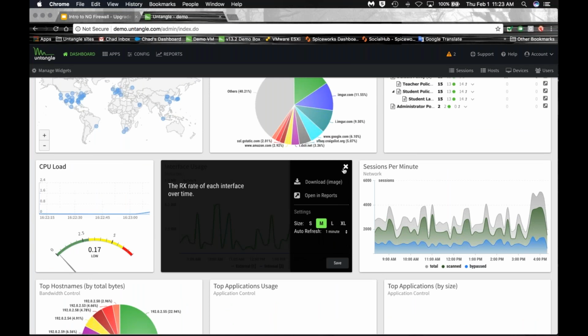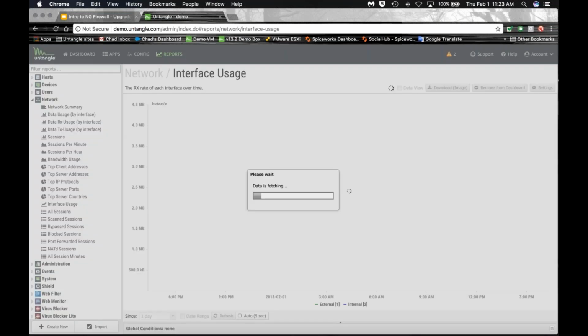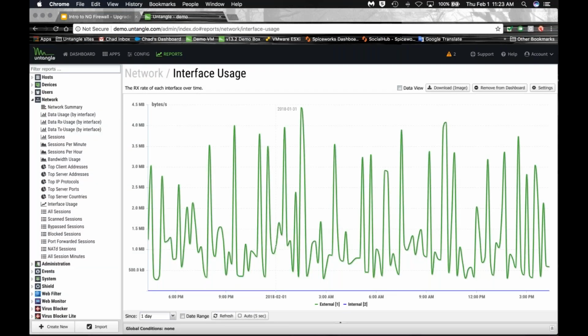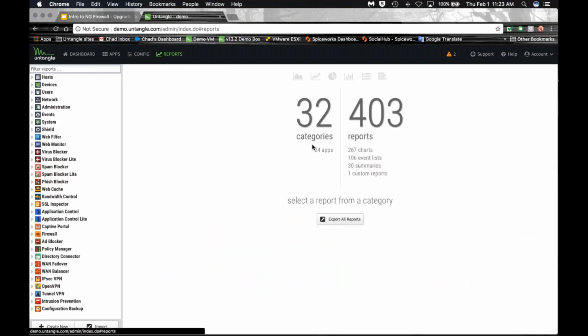We can still retain up to a year of reporting data, which is excessive and crazy, and you can if you need to. Anything over a month or so, we can still offload with syslog. We've enabled a lot more syslog events that you can create now, and we can also upload reports to Google Drive if you'd rather do that. So as you can see, we can still jump into the report right here from that little widget. The reports viewer got a nice little facelift as well.